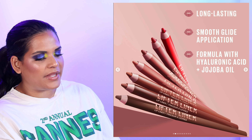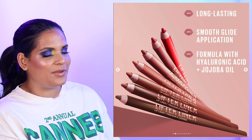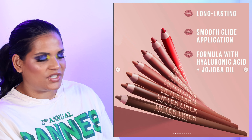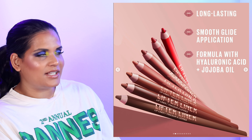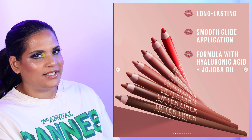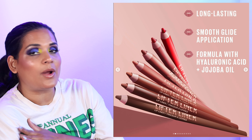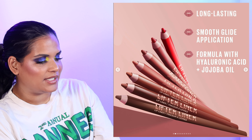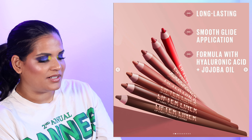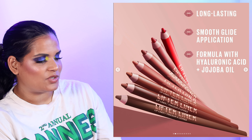There's a new lip pencil from Maybelline — the packaging kind of gives me elf lip liner vibes. Nothing wrong with some healthy competition in the drugstore. The elf lip liners are like $2 and are really quite good — a very glidey formula that I personally really like. It'll be pretty hard to compete with $2, but if I see the Maybelline ones in the drugstore I might pick them up.